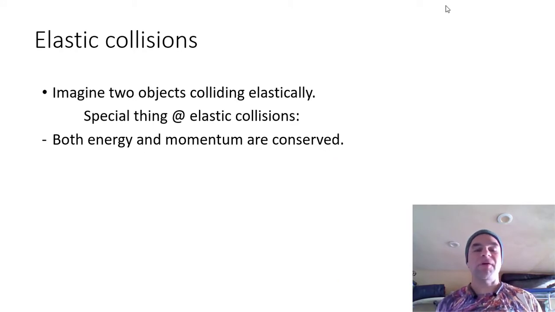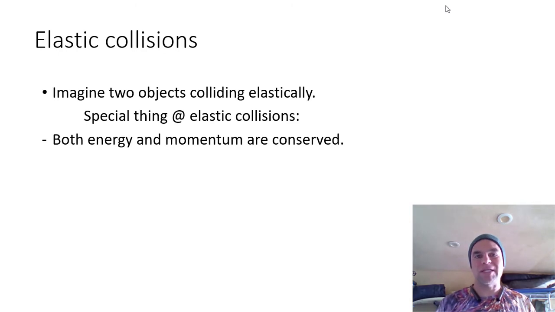One thing about collisions, whether they're inelastic and things stick together or they're elastic and things bounce apart, momentum is always conserved. It's going to be conserved in either type of collision. In an inelastic collision, energy is not conserved. And in a perfectly elastic collision, energy is also conserved. So the 1/2 mv squared kinetic energy from the two objects, in this case, because we're just going to consider things colliding in a horizontal line, is going to be the same if you add it up before the collision as after the collision in a perfectly elastic collision.